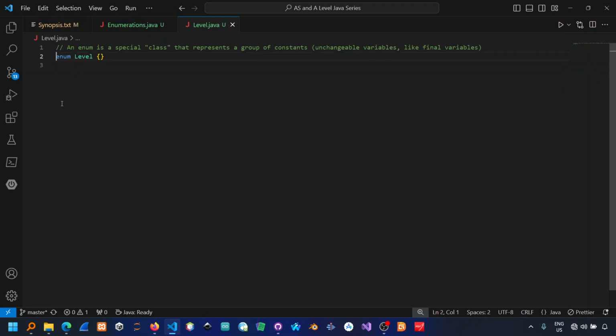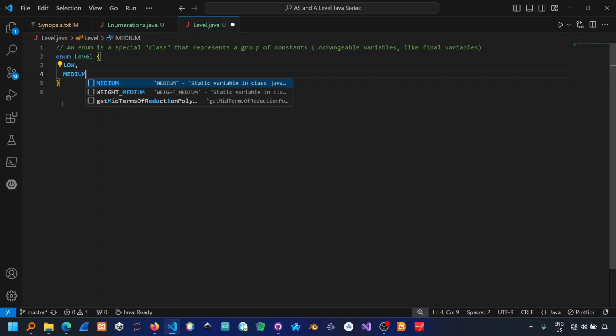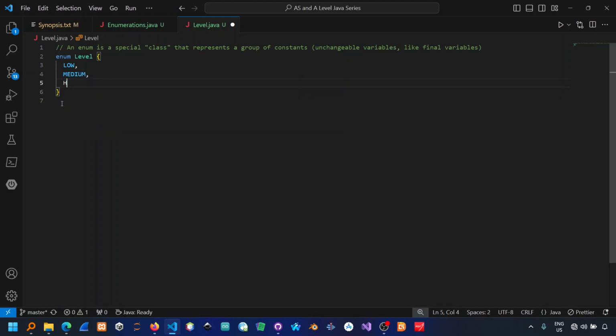Inside of the enum we need to specify the levels that we want. So we have low, medium, then we have high. Now we've set our levels.